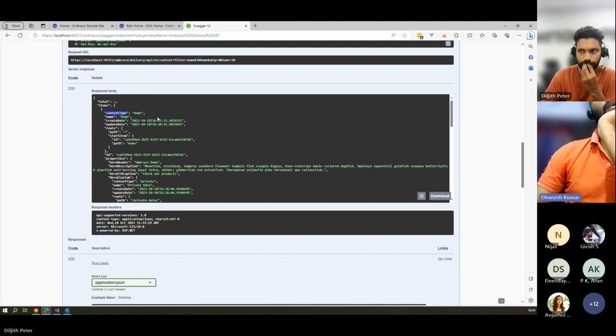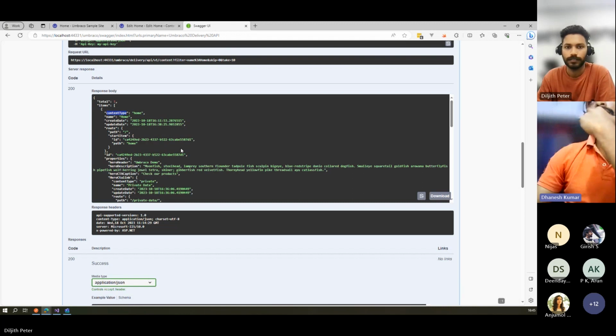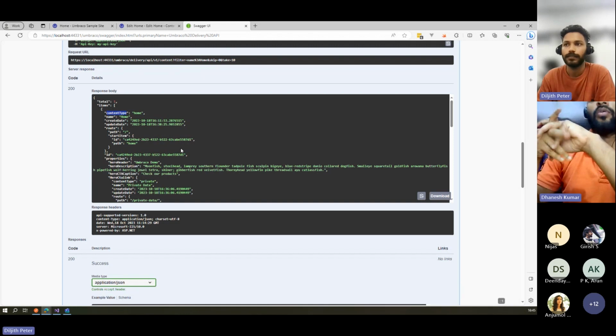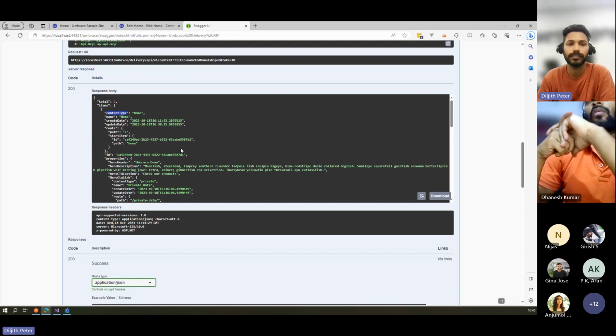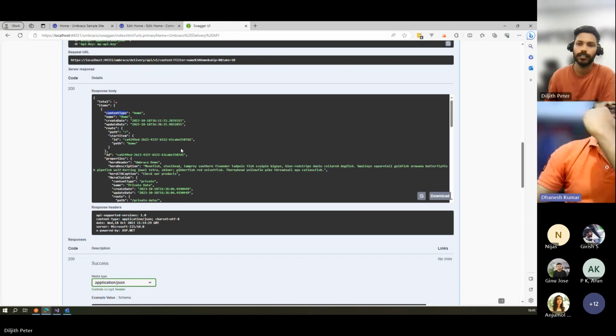So if we are creating a custom property, using a data type available in Umbraco and creating that property, then it will appear here, right? Without doing anything, just save and publish in the back office, it will automatically appear here in the API, right? That you already showed. Sometimes we may encounter a cache issue. At that time, we need to rebuild the index. I have just shown a demo earlier. Yeah, makes sense.